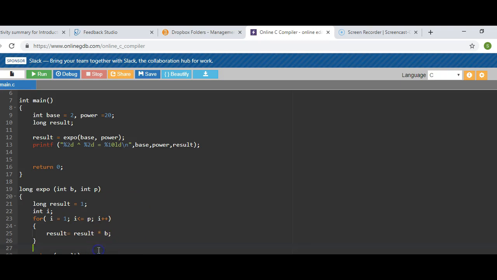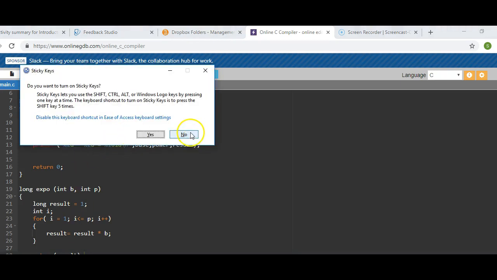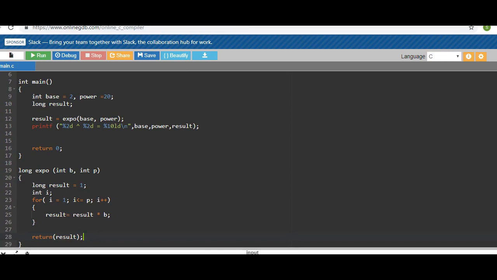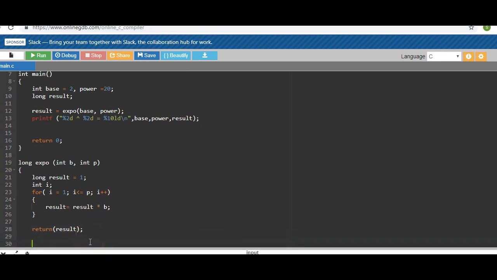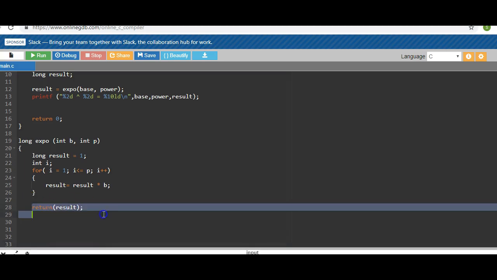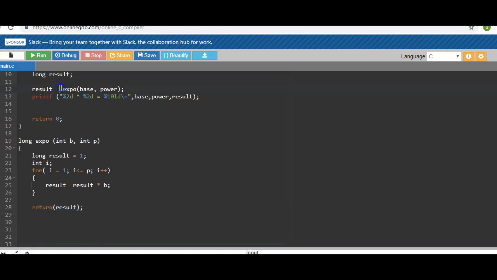I want you to see here, one second. And you could see that here, I'm returning the result. Of course, I have a brace at the end there, so don't forget to close the local function. That is what is going to be returned to the main function, directly to here. So this is the value that's going to come here. The result will welcome that value, and as a result, I will be able to print it locally.